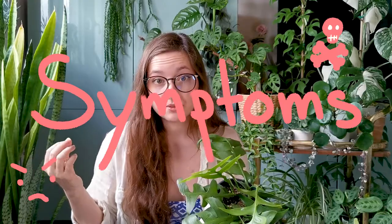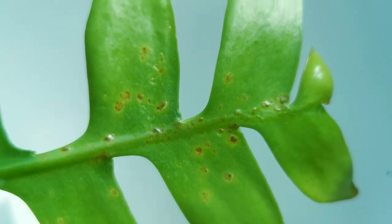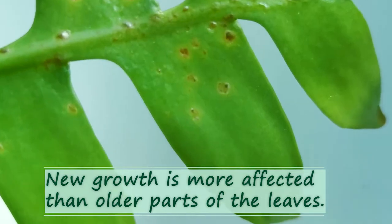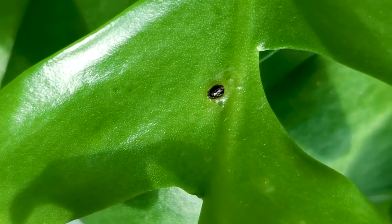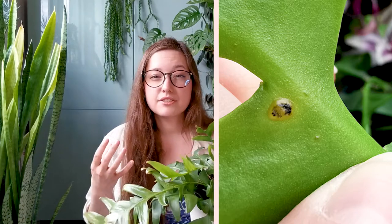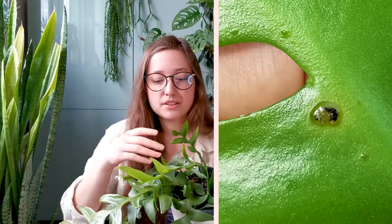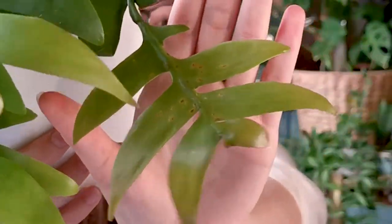Let's go through the symptoms of this disease. It starts out as little yellow spots littered all over the leaves and the stem. Some leaves are more severely affected, some are less infected, and these spots are slightly swollen — they can make a little bump on your leaf or an indentation, depending on the state of the disease. If they burst or die off, they dry and become really black. They seem to be filled with liquid. I would not recommend bursting them because it probably spreads the fungus even more — just leave it. It's not nice and it stinks.